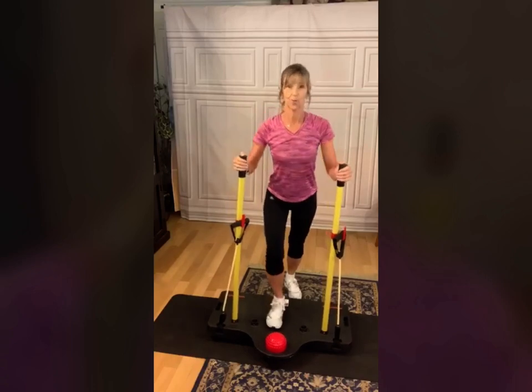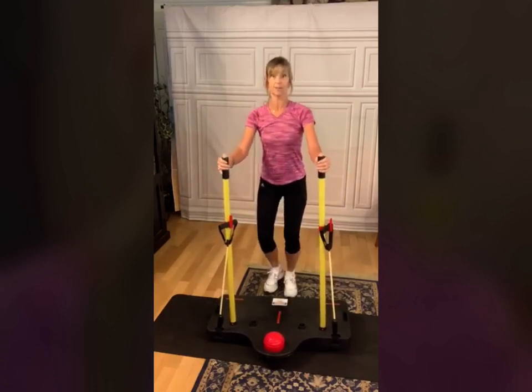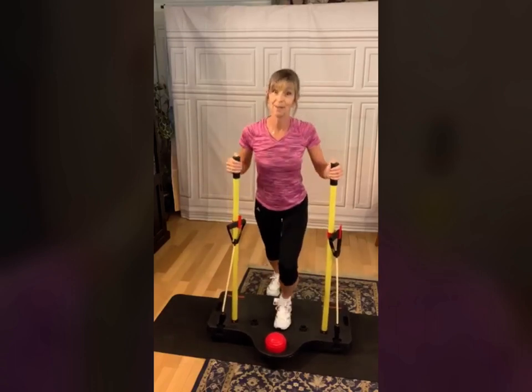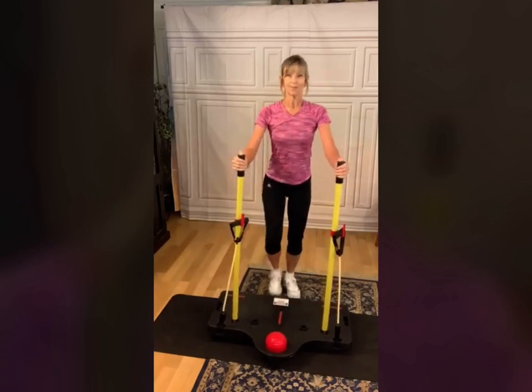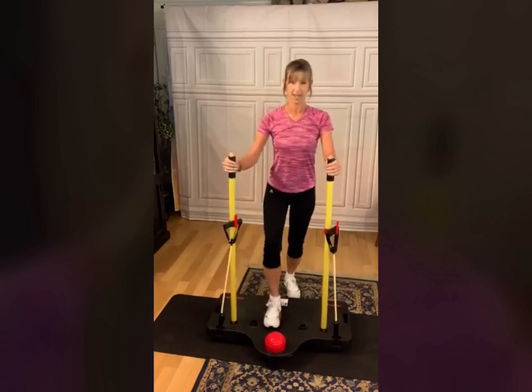Now this is going to hit several marks. One, leg strength. Two, foot agility, run, run, run. Three, probably get your heart rate up into a more cardio respiratory zone. Run, run, run. Lunge, run, run, run.